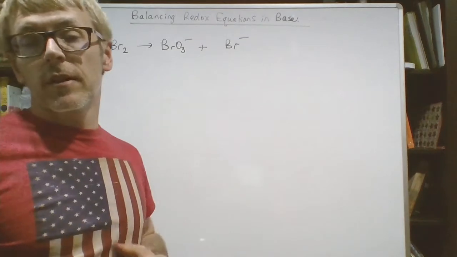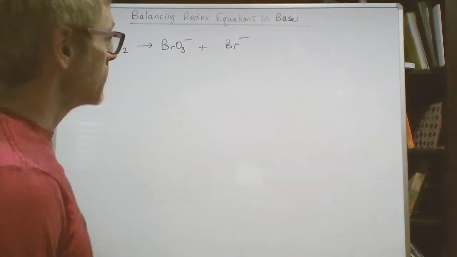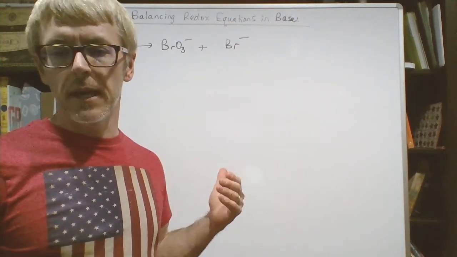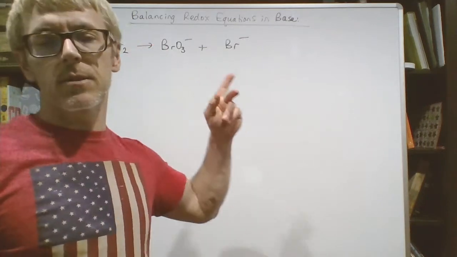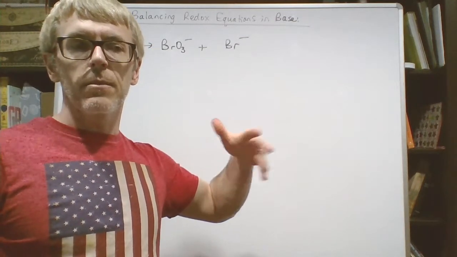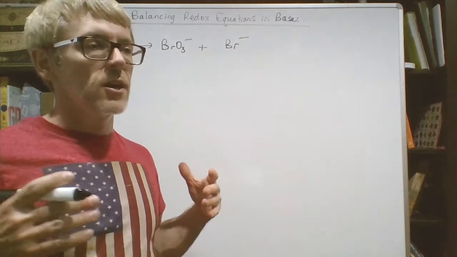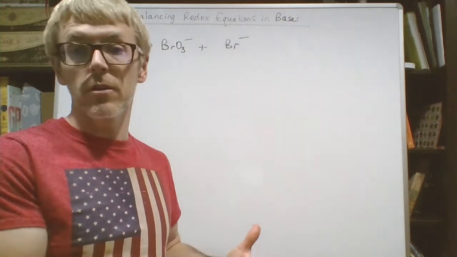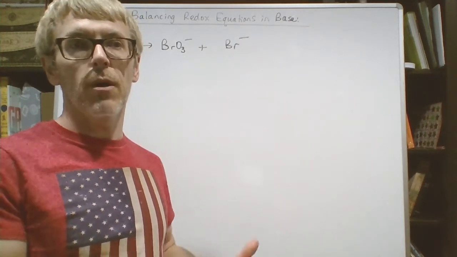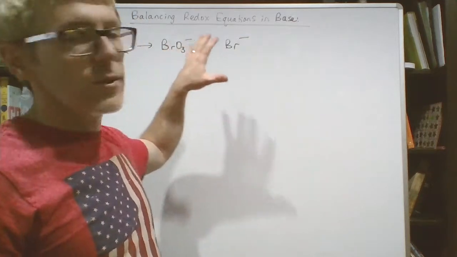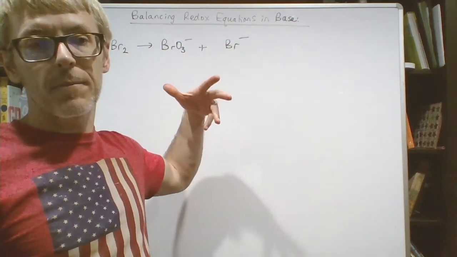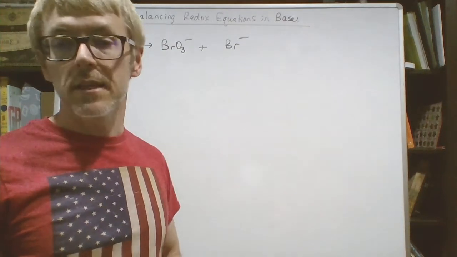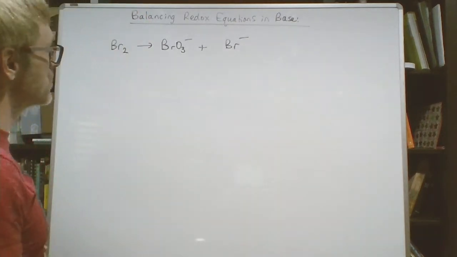Okay, so now we're going to move on to look at balancing a redox equation in a basic medium. And I should point out that a common mistake that some people can make here is they assume that the chemicals themselves are what make the medium acidic or basic. That's not correct. You can have any chemical you like, and an acidic solution can be imposed upon you, or a basic solution can be imposed upon you. So don't think that if you had something that's naturally basic, it couldn't be balanced in an acidic medium. You could just shower it with acid and then it would be in an acidic medium. So that's something to bear in mind.